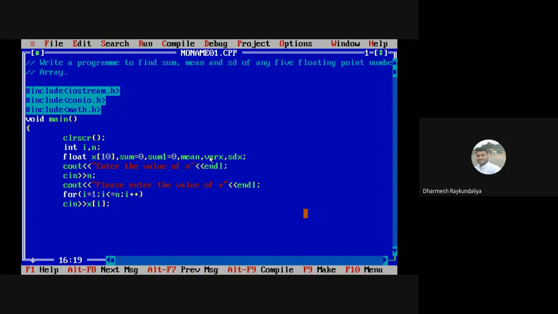How many such elements can we add? x1, x2, up to xn. So if you give n equal to 5, you can enter x1, x2, up to x5, 5 observations. Now your interest is to find the sum. Now there will not be any problem. Why? Because the first observation is stored in the variable x1, the second in x2, and the fifth observation is stored in x5. So we can make a separate loop. There is no issue.